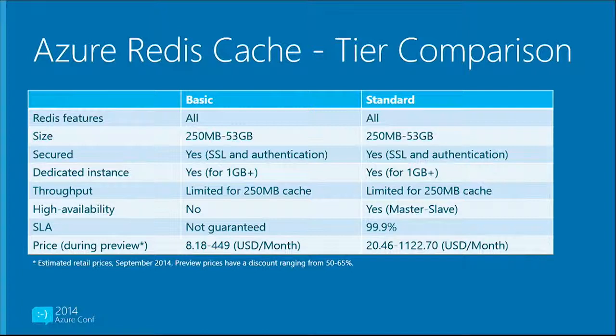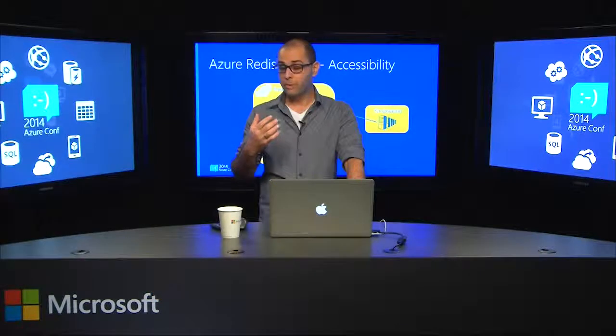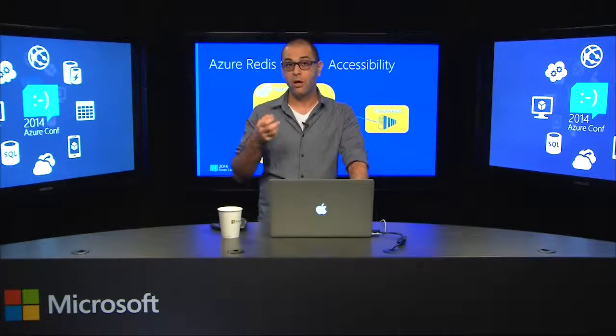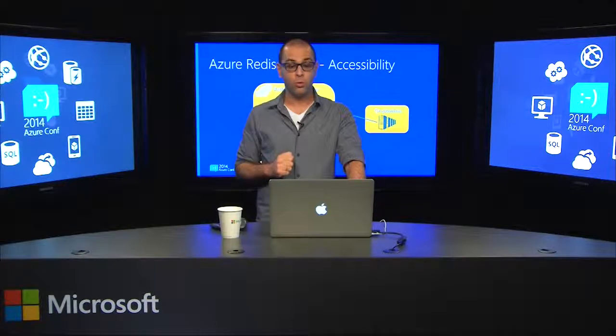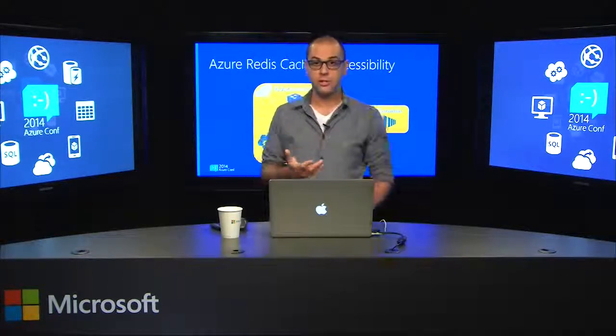As for security, both the basic and the standard have the same features because it's a public service, so it must be secured. So let's first understand, when I'm using Redis Cache as a service, I can access it from anywhere. It can be a website, a cloud service, a virtual machine, or even my on-prem environment. If you don't want to install Redis VMs on your on-prem network, you can actually create a Redis cache service in Azure and use it.